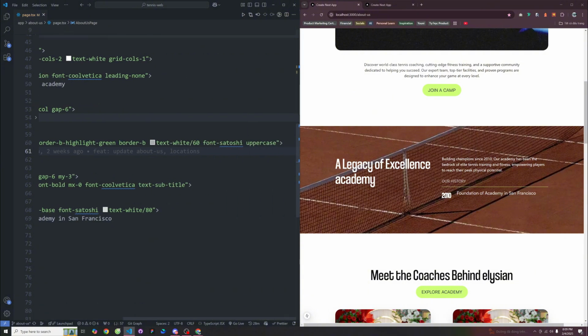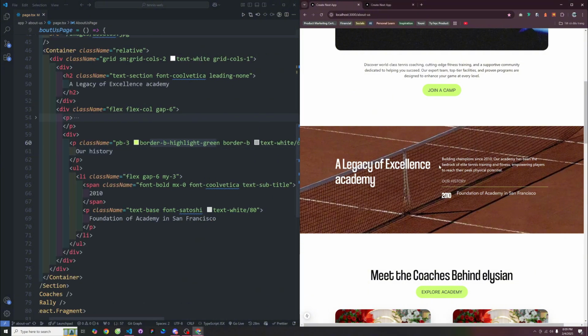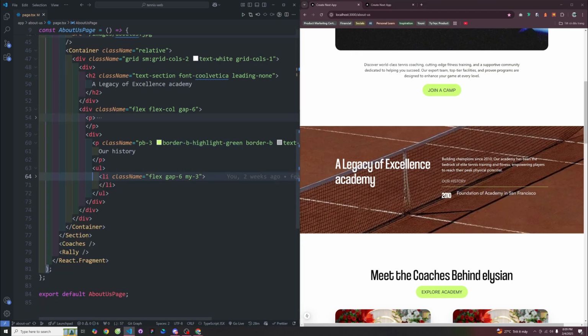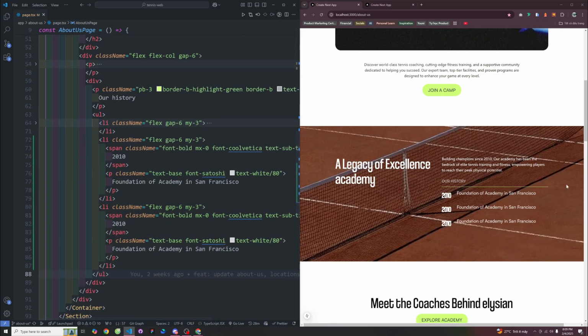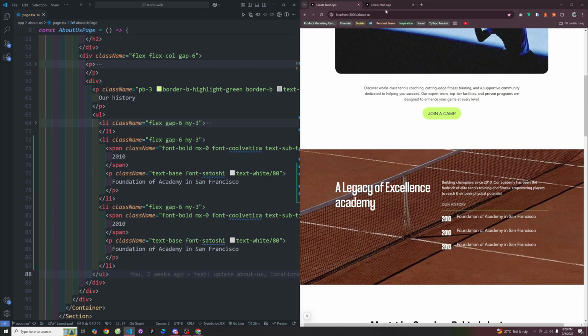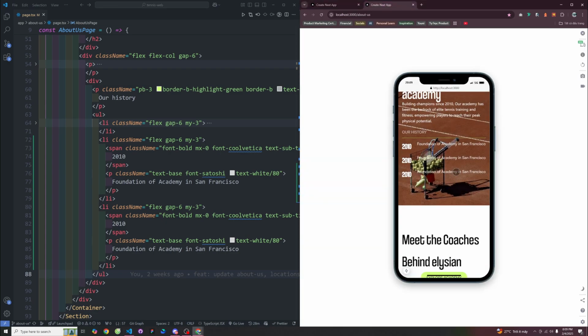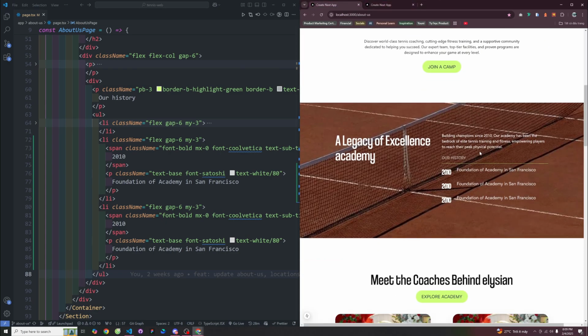You can style this based on your needs, but make sure the style is consistent. For example, in the future we're going to return the data in here, so we just put something like this. It will look familiar like this one. Also for the mobile here, see, very easy.